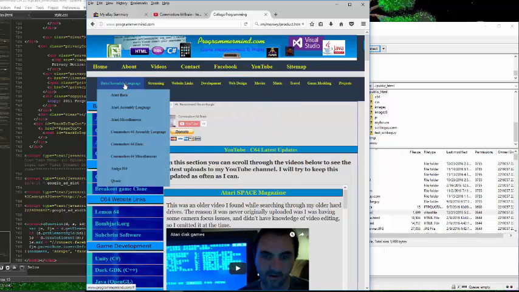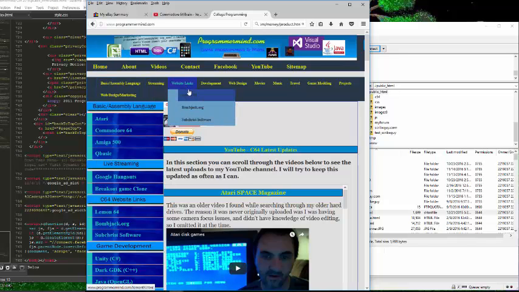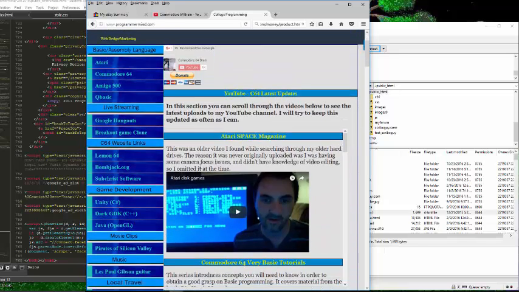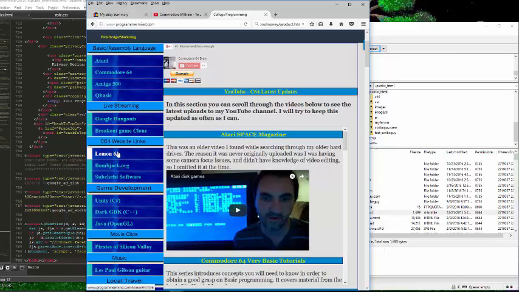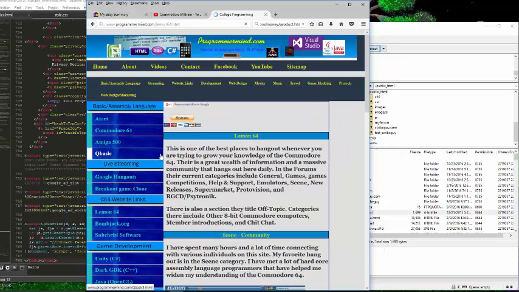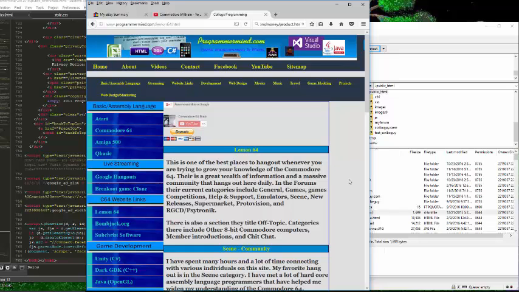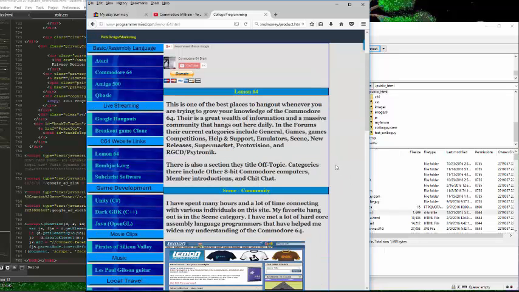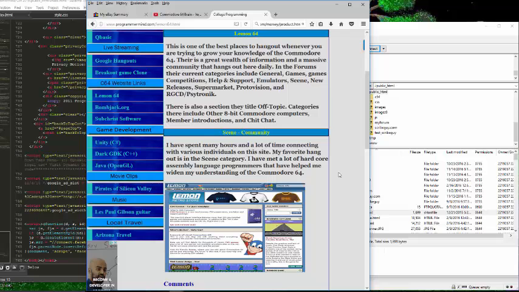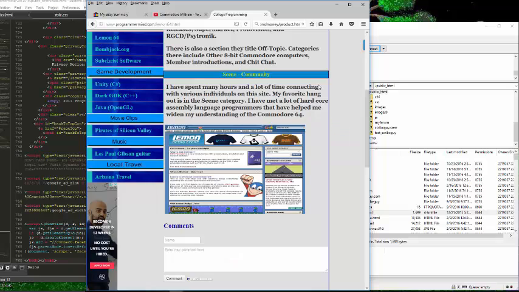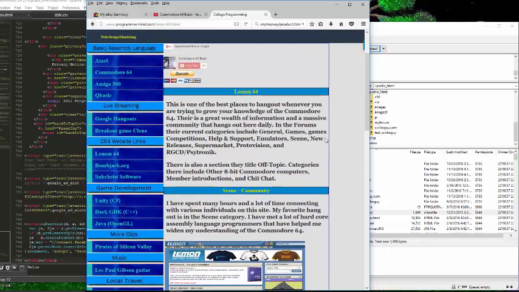So also, these are just the different drop downs. I've added this section here too, since I've seen a lot of people put links on their website. I don't know why I've never really put a lot of links on there, but here's a real famous site I love so much, Lemon64. If you haven't checked it out, guys, you want to check this out. Lemon64 is the largest Commodore 64 community I've ever found on the internet, and they've given me a lot of help in a lot of ways. So I think it's time to promote them. I need to create a link here where you can click and go to their website too, so I'll have to add that later.